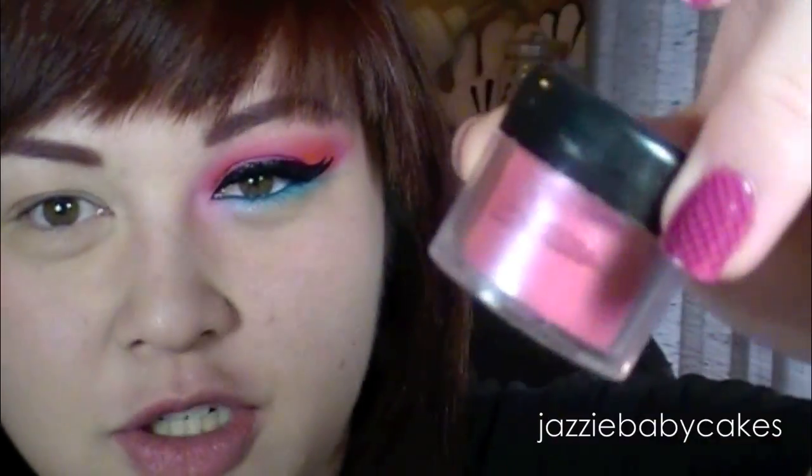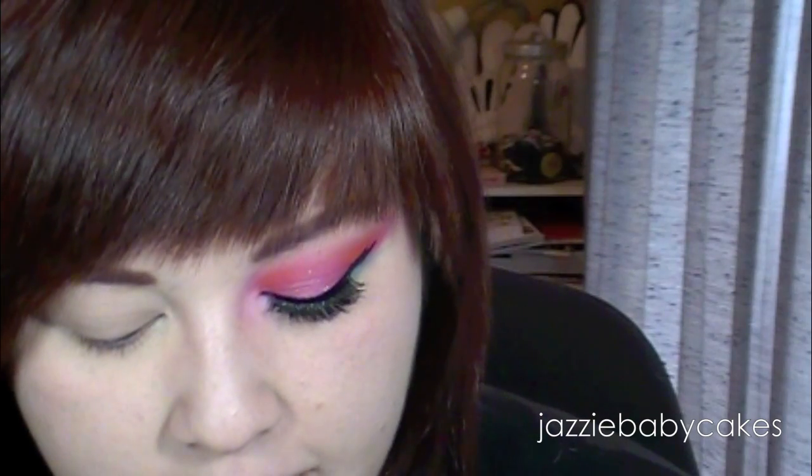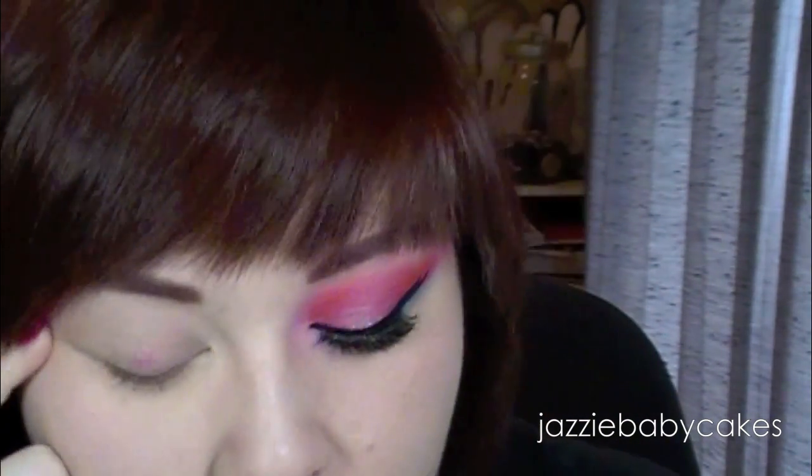So to get started, I'm going to take Sugarpill's loose eyeshadow, and this is in Decora. And what I'm going to do is apply this wet. So I took my 242 and I got some water on it. And I'm going to get some of Decora, and I'm going to place that right in the center of my lid.